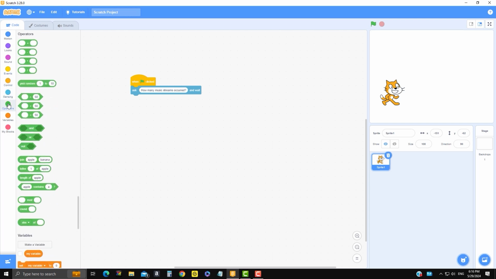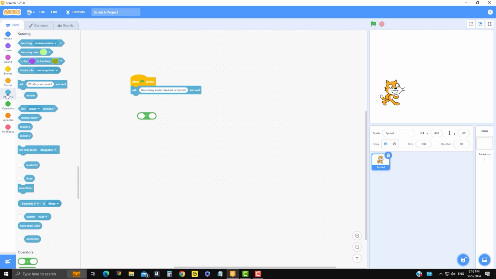We need an operator, and we need multiplication, the multiplication block. So notice I went to operators. Now I'm going back to sensing, which is right above it, and we're going to insert answer.